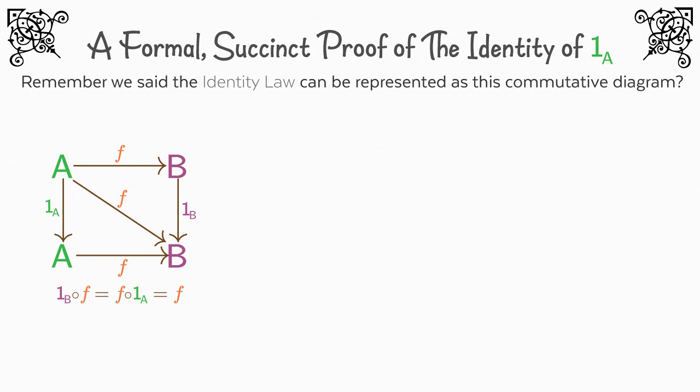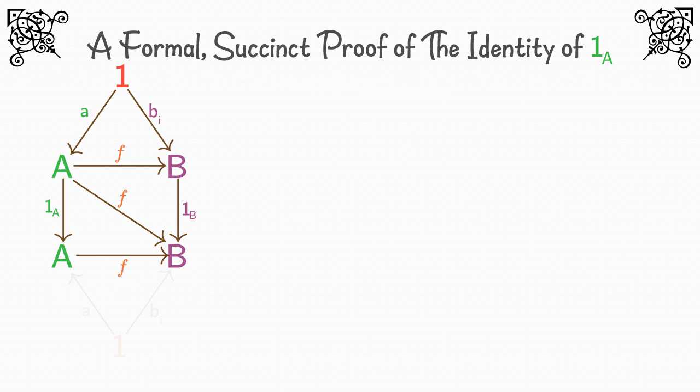Now remember we said that identity law can be represented by the following commutative diagram? Let's connect our function commutative diagram in two places, at the top and the bottom. Our proof can now be stated as follows: This diagram commutes. Since the diagram commutes, all the paths between objects are interpreted as the same map. But if we want to give additional equations, we could give equations that show that f satisfies the identity law and that 1ₐ of a is the identity arrow. And this can be seen from reading the relations from the two paths to a and the two paths to b.